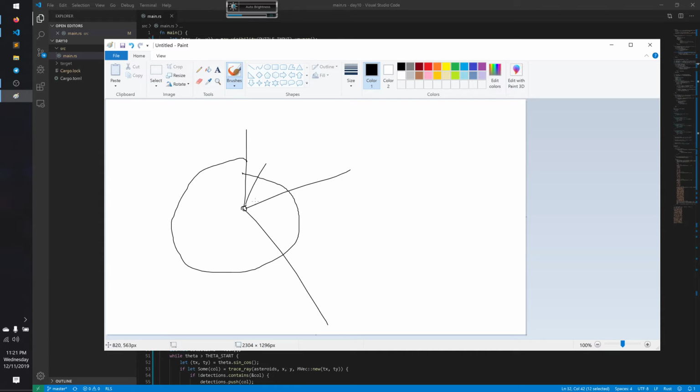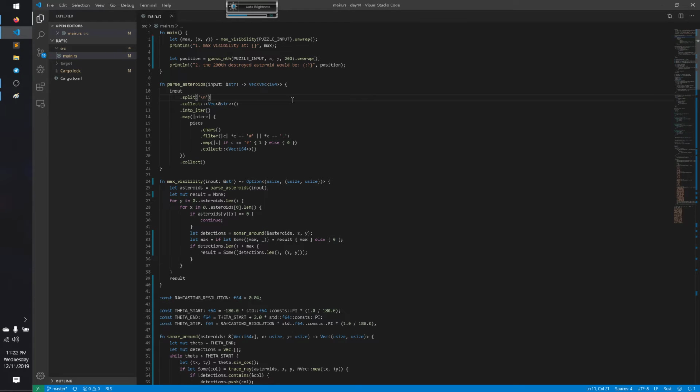All with the same incremental angle. The angle between one ray and the following should be the same. My god, this is horrible, right? But I insist I don't have a mouse, so I'm sorry for that. So this angle should be the same throughout the sonar-like sweep. I will show this in the code.